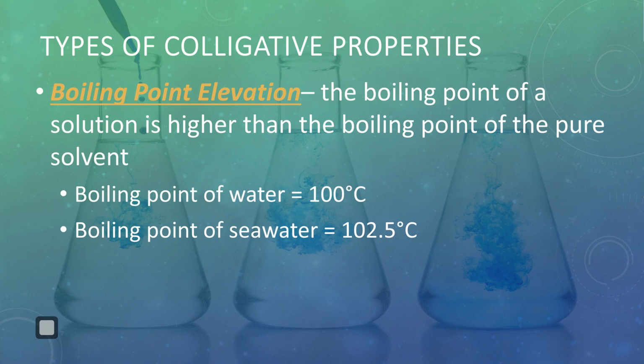It does the opposite on the other end of the spectrum. It will elevate the boiling point, so it will be more difficult for you to boil it. If you add salt, the boiling point of water goes from 100 to something like 102.5. So it increases the boiling point, meaning you have to heat it at a higher temperature for it to boil. This is why in cooking we add salt to the solution, so that we cook it at a higher temperature, which could possibly make it cook faster, or you just cook it at a higher temperature to make sure it's done well.